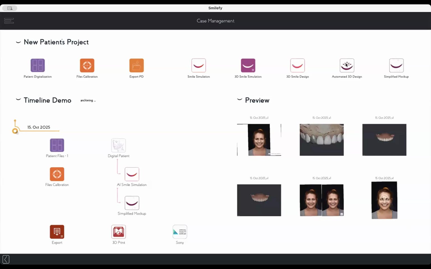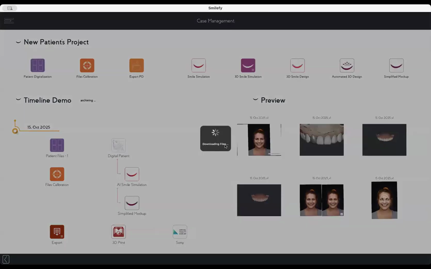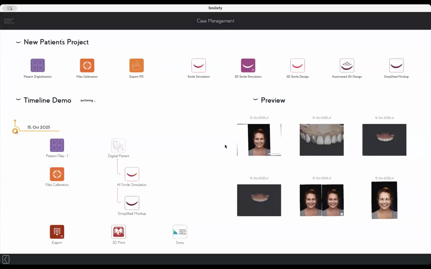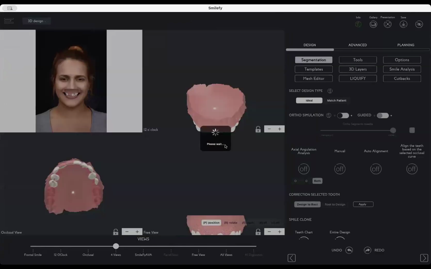Of course, we do have a lot of options, but we will never start with the most complicated case. We need to start easy, and then with every single case, grow the expertise.